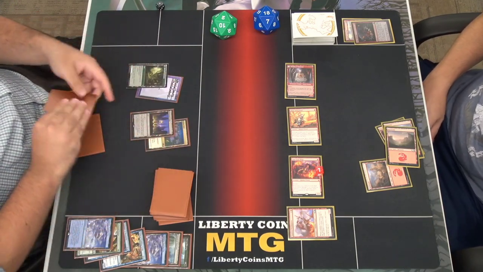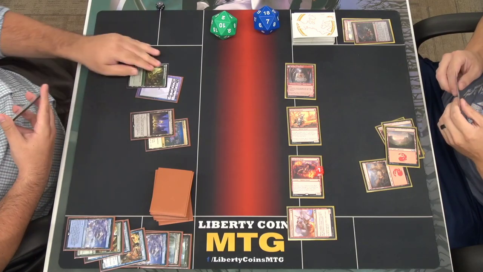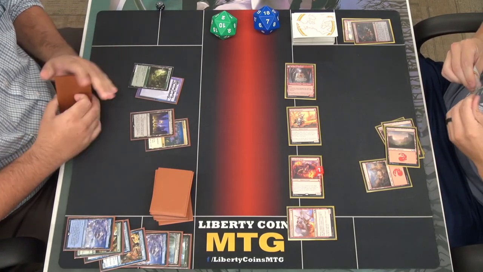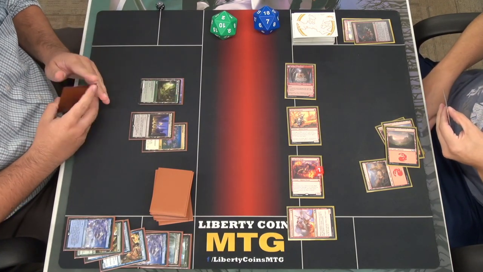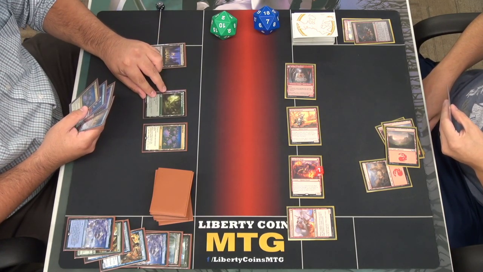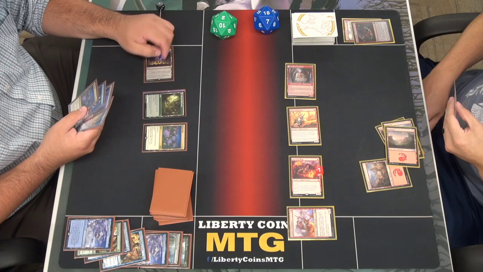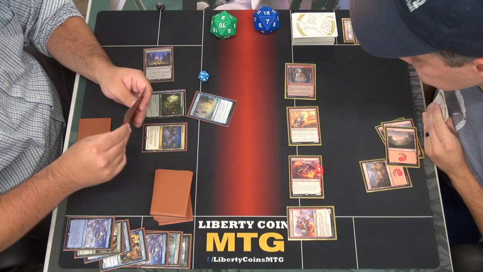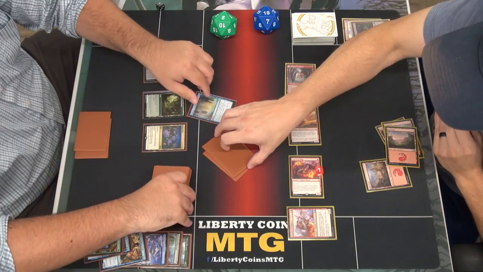Untap. Draw. Okay, what can I do? What can I do? So I do that. Saves me for a turn. We'll do 1 blue floating. Cast a Shimmer. Top 4. Put 1 in my hand. Put this in my hand. Shutsies. Yeah.